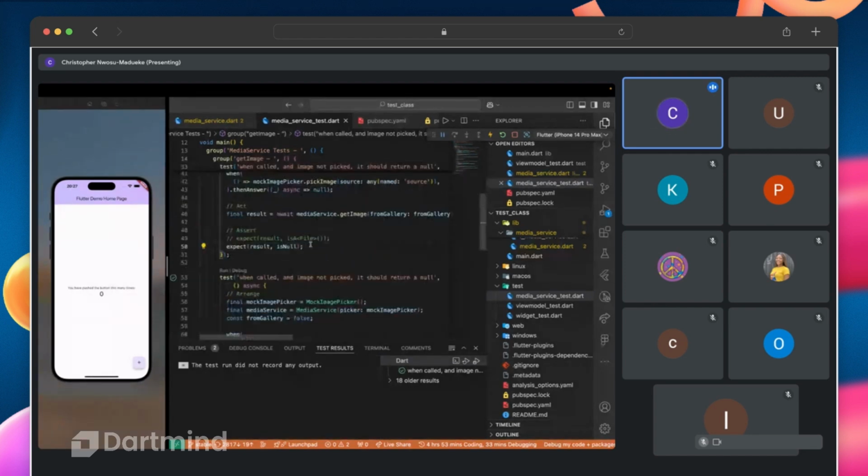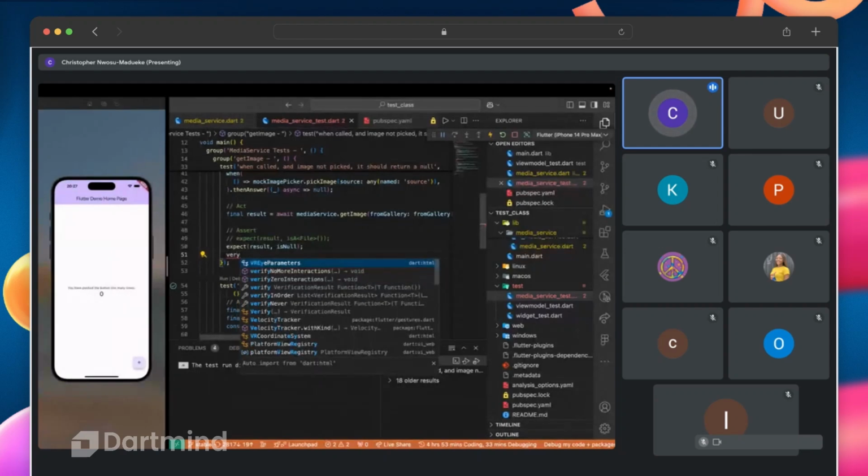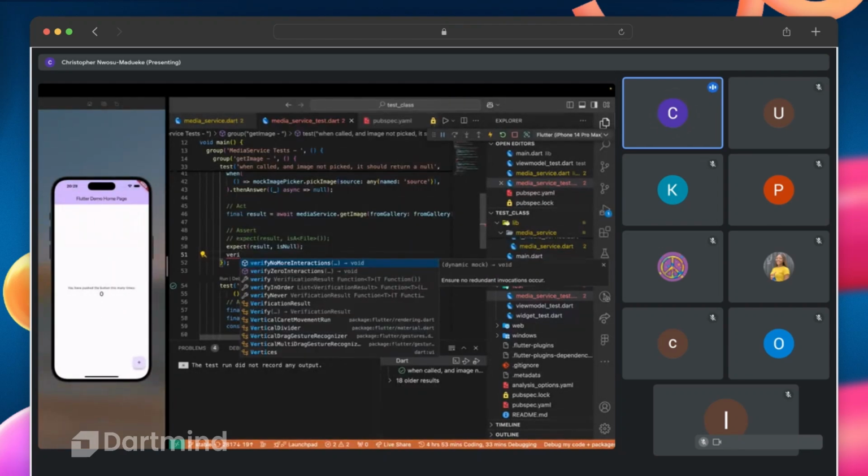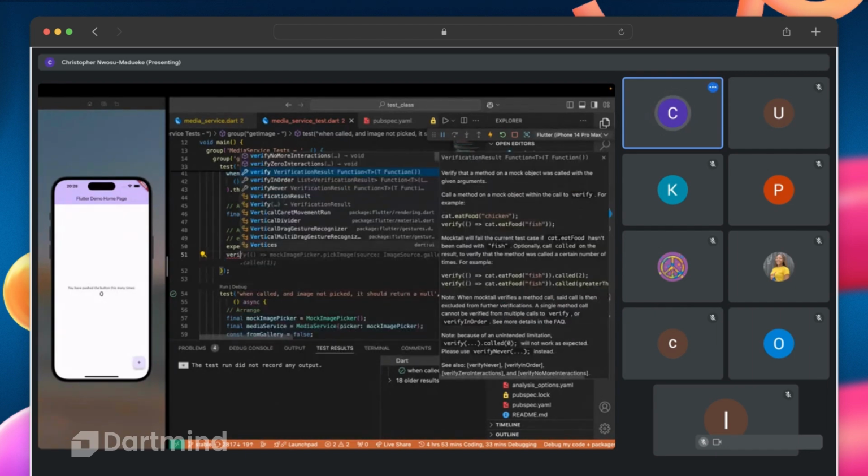Now, there's another thing we can do, just to make sure that we are on track. It's called verify, and this, I think, is one of the last Mocktail methods I'll be showing you today.